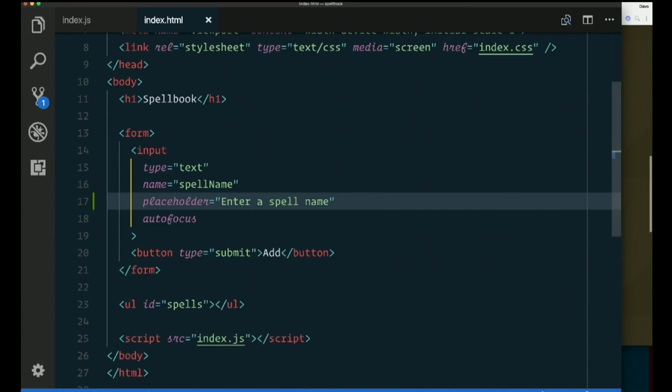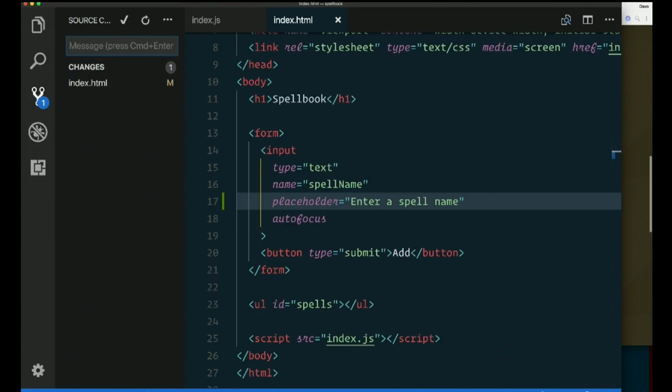If you do need to support browsers that don't have some of these features, a lot of times there'll be something called a polyfill available. Anybody ever heard of a polyfill? So something like this. A polyfill is usually a JavaScript file that you add that looks for any of these features you're using and then tries to recreate that feature using JavaScript so that it will still work in an older browser without you having to go out of your way to write 2 different versions. So that can be handy if the situation arises. So this commit will add a placeholder to spell name.